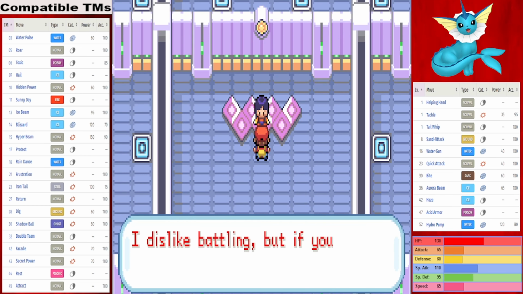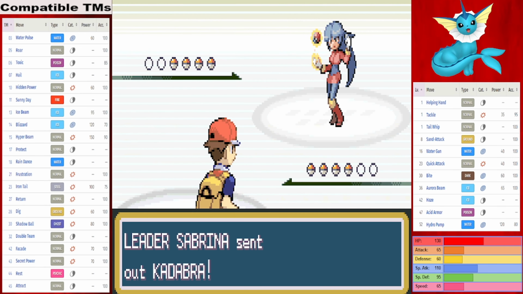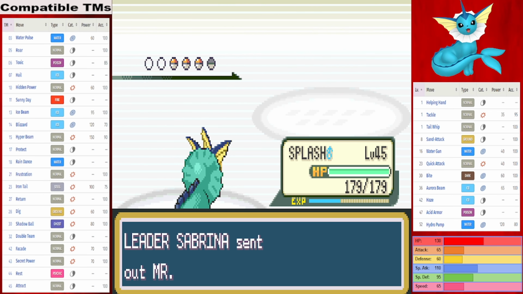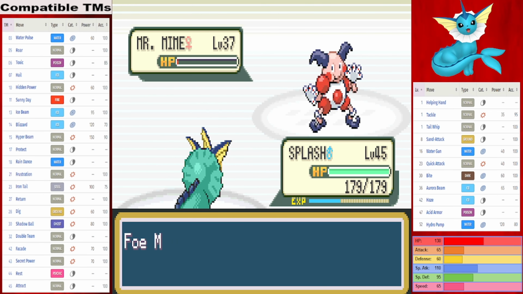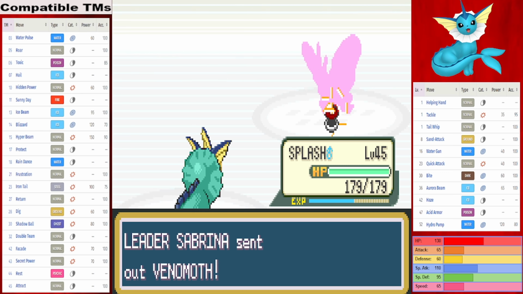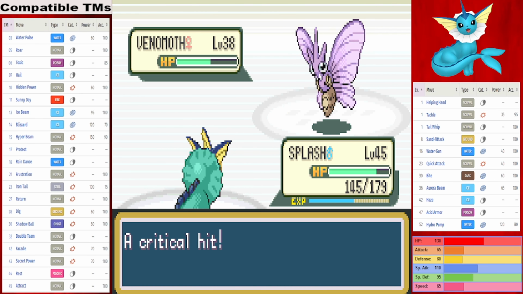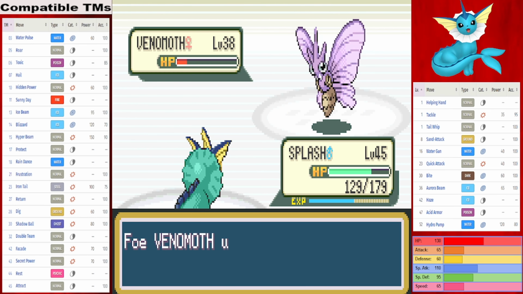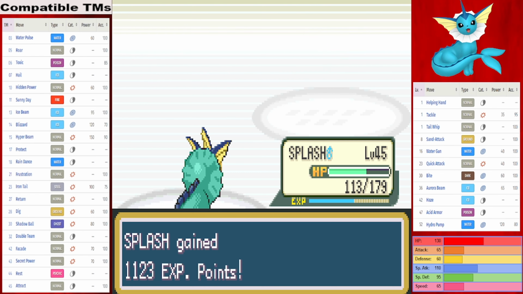I go straight for our 6th gym badge next as Sabrina leads Kadabra and we one-shot it with Surf. Ash Ketchum's dad is next and takes Surf into the red, but just sets up Calm Mind. After a heal, 2 more Secret Powers take it out. Venomoth takes a bit more effort as Secret Power does about a third, and then Bite puts it into the red. Sabrina uses her last heal.